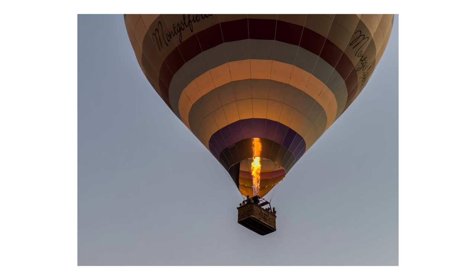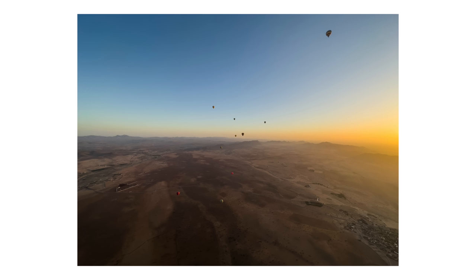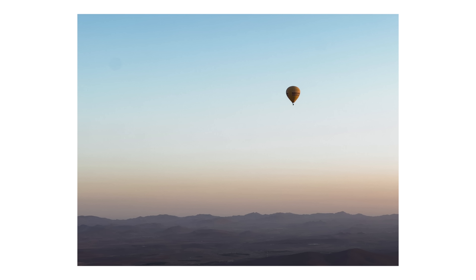These shots here were taken on the Canon R6 — a much more professional setup than a phone. But now here are a collection of iPhone shots taken on that trip, and you can just see how well the iPhone actually stands up. Particularly the telephoto — I just love the fact that you can get shots like this using a camera that's inside your pocket. It blows my mind every single time.